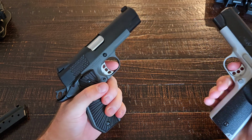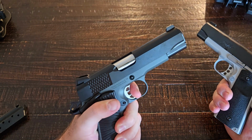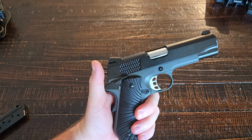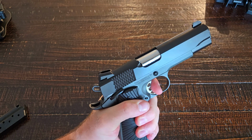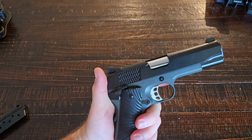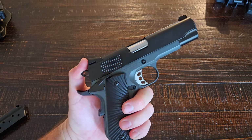Trigger pulls, the Kimber's, and then Tisas. This trigger pull is broken in since I've gotten it. I've dry fired it a lot. I've only got about 100 rounds through it. When I first got it out of the box, this trigger pull was very stiff. That break in the trigger has loosened up a lot since I've been dry firing it and actually shot it. So I don't see it as being an issue. It's probably just something like, hey, you got to break it in.